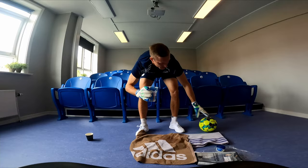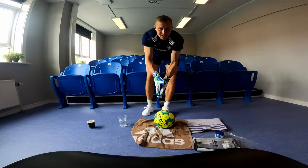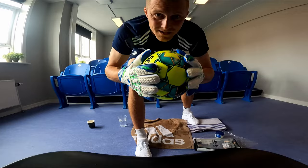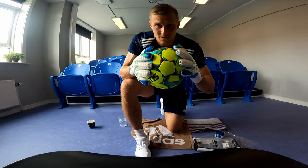Okay, now I put some more water on, then we take the ball. So now we do like this — I think you can hear it as well. That's what I call a good grip! Not even used one time and you feel this. You need water to get the friction between the glove and the ball.